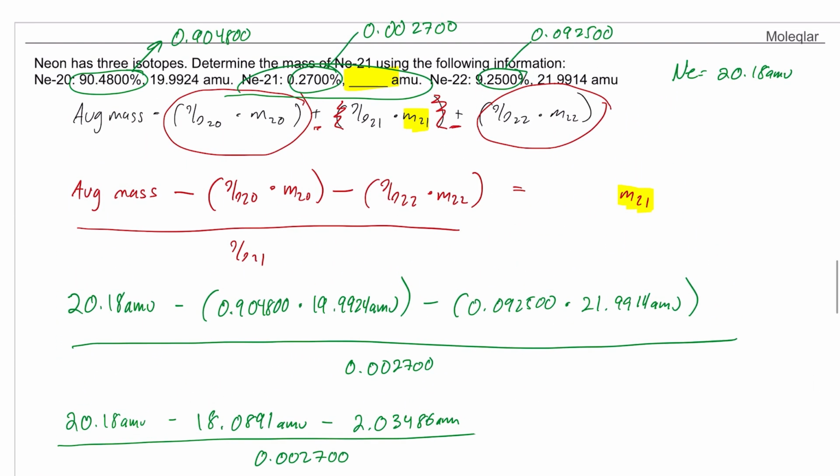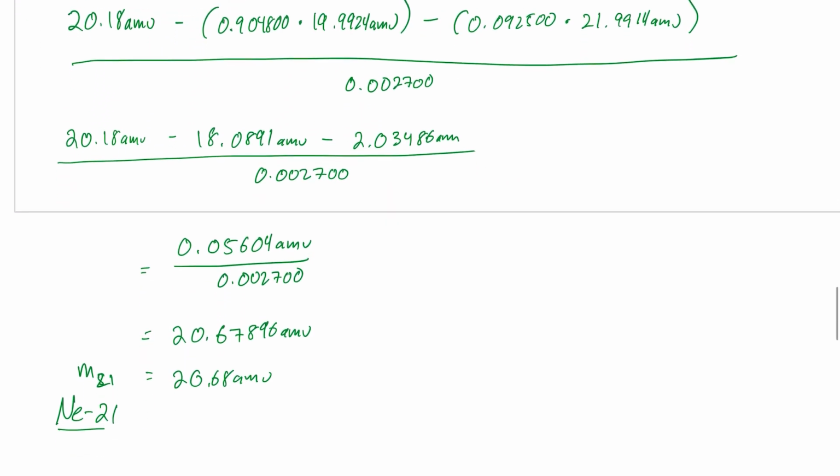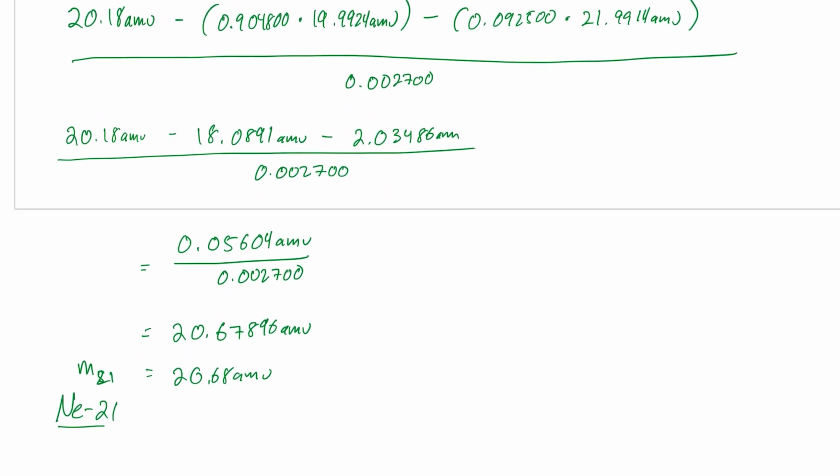All right, so just a recap. First things first, we recognized that we are looking for the mass because there was a blank there, and we set up our equation. We noticed that we were missing something. That thing that we were missing was the average mass, which we found on the periodic table. We rearranged our equation, and if you need a little bit of help with that, you can rewatch that part of the video a couple times just to see how we did that. And plugged everything in, kept our units consistent, and then got our final answer as seen below.